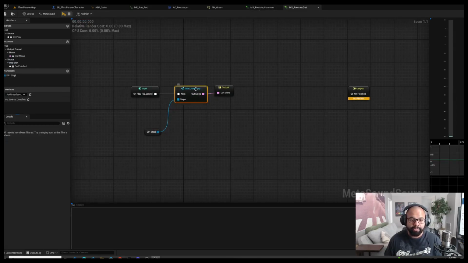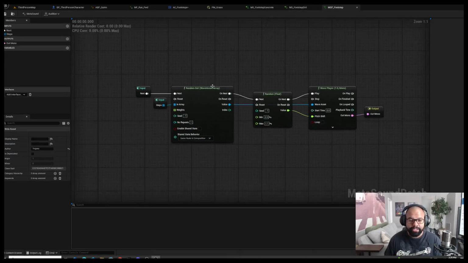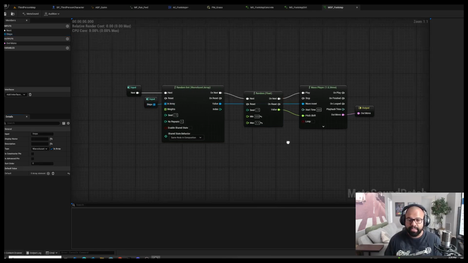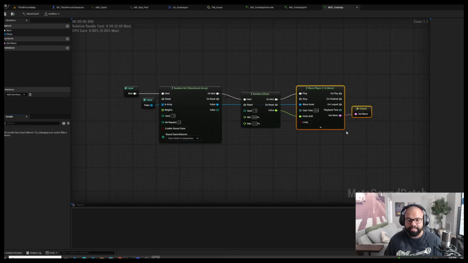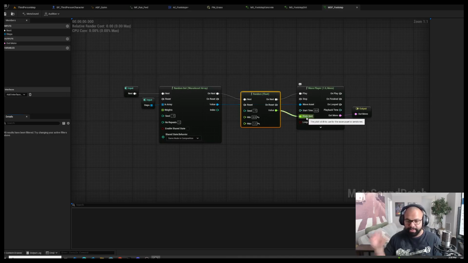So I just made a footstep Metasound patch, where I input the array of my different audio sources, and then it plays a random one of those, and then outputs the sound. I do have this randomizer here just for a little pitch randomization. You don't need this, but it helps save you some space and not have to add 10 footstep variations.